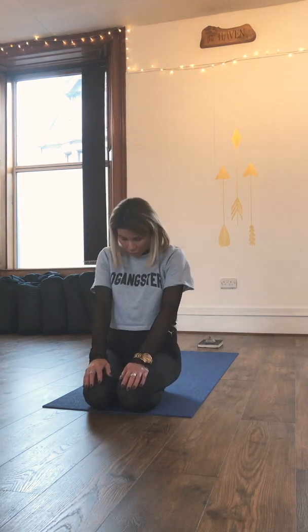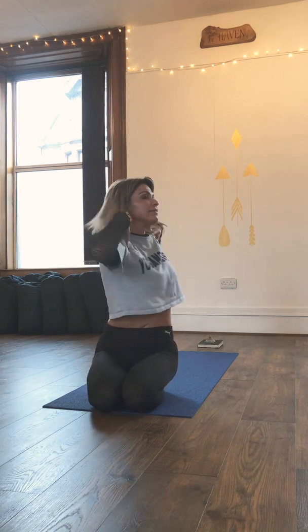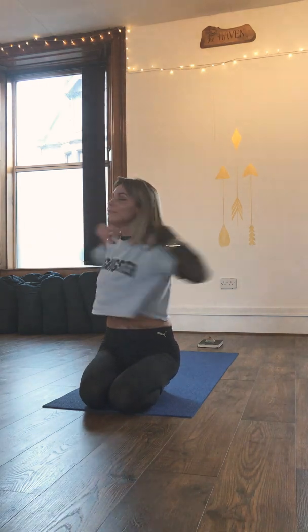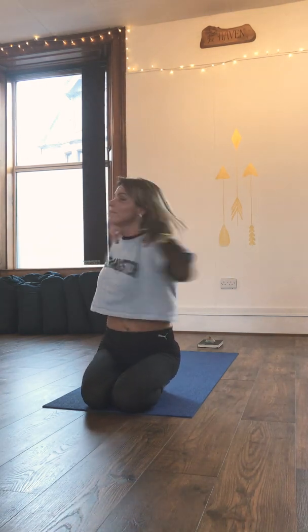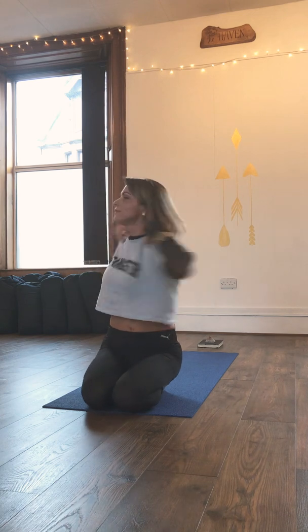Coming back to neutral spine. Place your hands onto your shoulders. Inhale to the left, exhale to the right. Inhale, hold the breath, engage your lock.